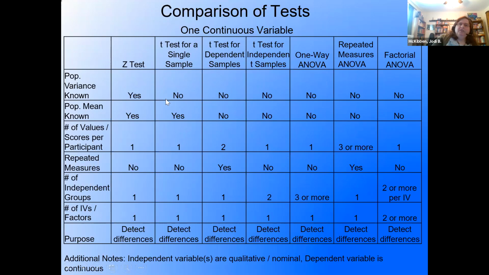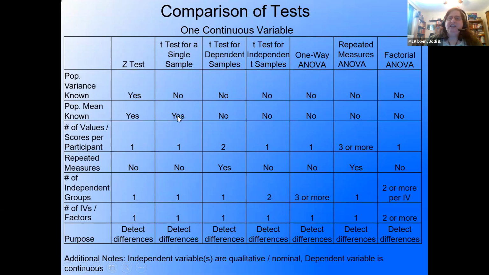Now let's move on to the next one. Well, I should inform you that the z-test also has a known population mean, mu. Either it will say mu equals 30, for example, or it'll say the population average is 28. But it'll say something about the population mean. So why did I not mention this a moment ago? Because the t-test for a single sample and the z-test both have a population mean known. So that's not a great distinguishing factor.